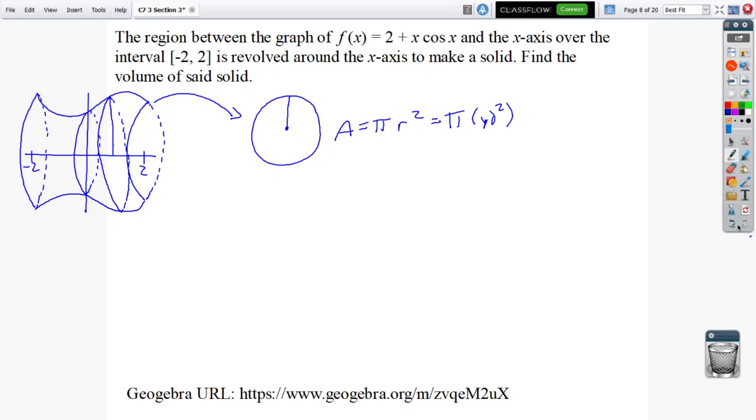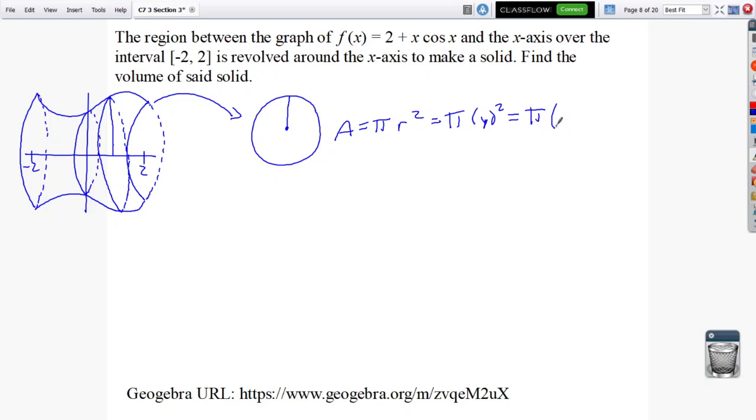Now I know ultimately, since I'm doing my cross sections, what we call vertical cross sections, we'll get into horizontal cross sections in a minute. I know that I need to have this in terms of x, because again, my little slidey along parts for my cross sections are going to be that delta x. Now it's going to be into the dx, so I need to put this in terms of x. If only I knew what y was in terms of x. Oh, I do. I've got pi times, oops, I forgot the 2. Oh my gosh. Pi times (2 plus x cosine of x) squared.